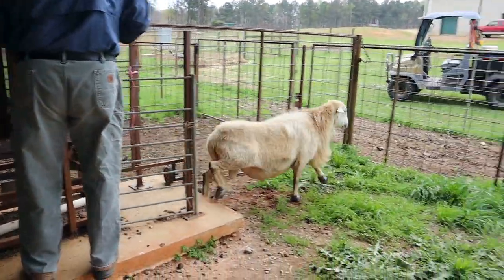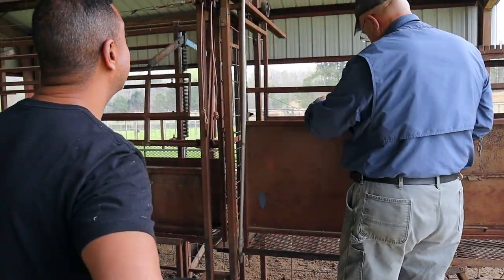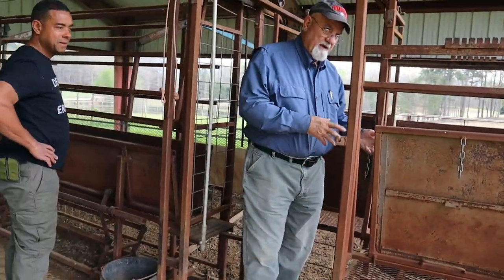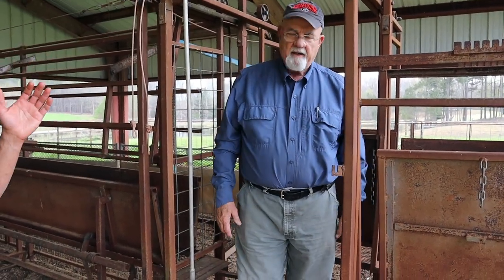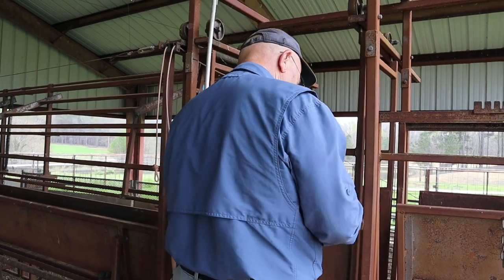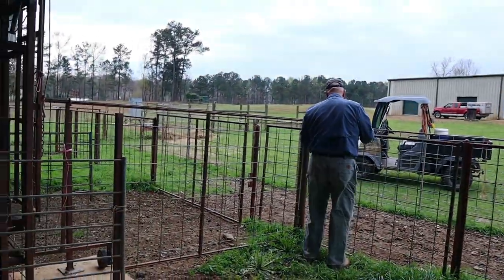Normally we catch a ewe's head in the head catch, and we're plugged in ultrasound and I do transrectal ultrasound — so I get back here and I've got a probe. This is unbelievable. It's like the back — I figured an old sapper would like to see this. So that's a pretty neat rig to me.